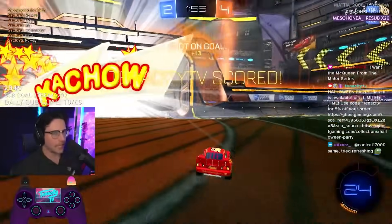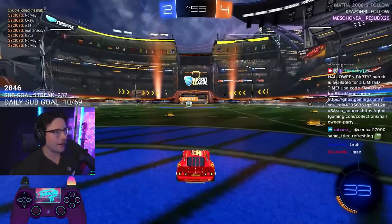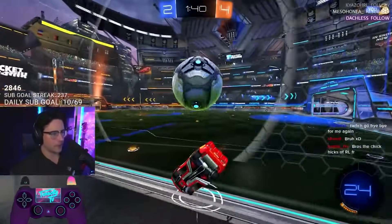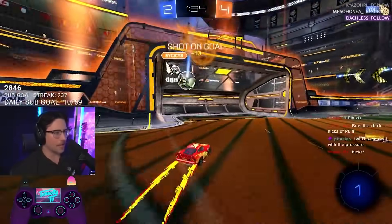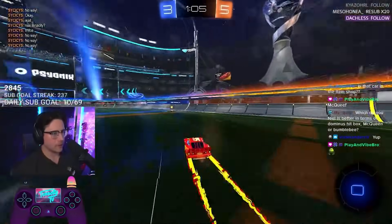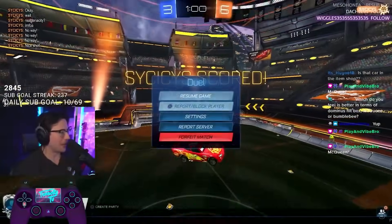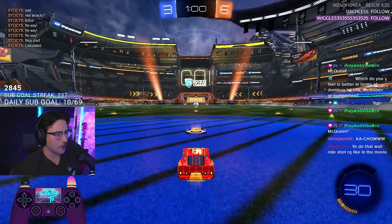I feel like I might know a little bit as to why it doesn't really look right — I forgot to put on the wheels, man. I forgot to put the wheels on. There's that speed McQueen — that's what I'm talking about. Bring it down low, baby. That's a beautiful McQueen flick there. Ka-chow! We can come back — we got the Lightning McQueen style on our side here.